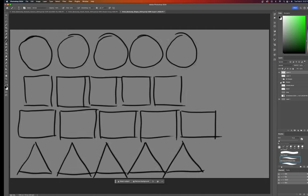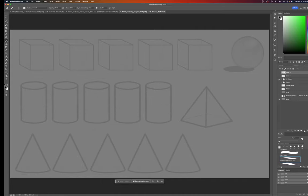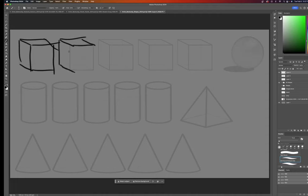Today, shapes is done. Let's go to 3D shapes, new layer, and do some boxes. Right? Because we all have bigger and better aspirations. There's more to drawing than boxes, although boxes are the building blocks. And that's why we're here, learning the building blocks so we can translate them better to our art.